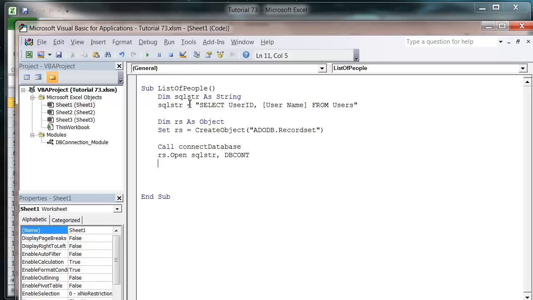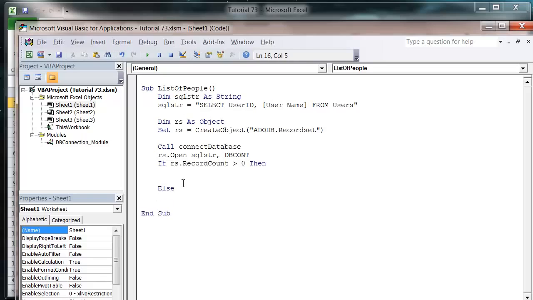So the first thing I'm going to do is go if rs.record count is greater than 0, then. What this is going to do is test if any records are found, because if no records are found, then our code is going to bug, because when we try and reference the array, it's not going to find an array to reference.